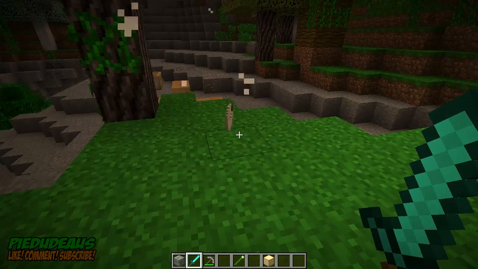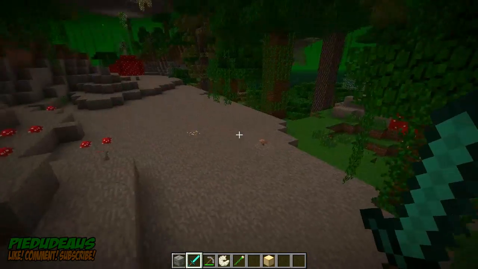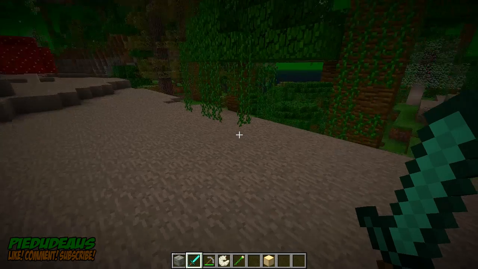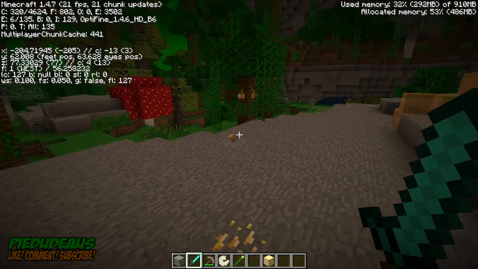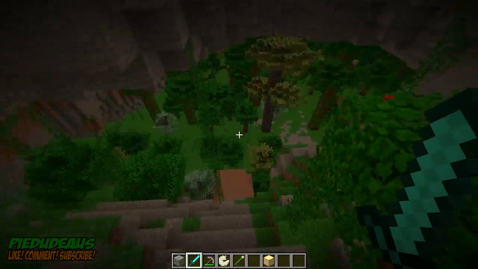Little maggots can actually drop maggots, which you can cook and eat. So yeah, pretty cool. If you want to be eating maggots, go for it. But the other thing you'll also notice with this world is that the ores generate in pretty much whatever level. I'm currently at, if I bring up F3, Y62 and we've got some gold. So yeah, it is possible to find pretty much all the ores at any level.